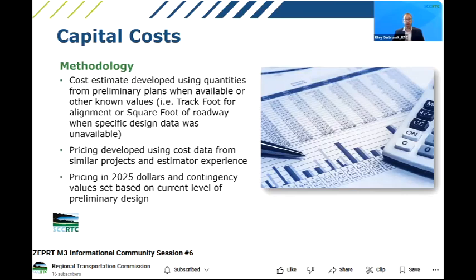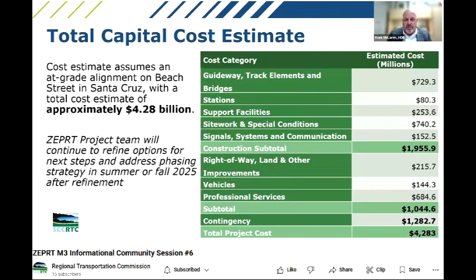And with that, I believe I'm handing it over to our HDR team to present the cost estimates themselves. Sure. Thanks, Riley. I'm Mark McLaren with HDR and been the project manager for this work. And we'd like to talk now about the capital cost estimate. I've noticed in the questions that have been coming in, there are a couple of things that I hope I can clarify as a part of the explanation of this, but understand that there will be a lot of questions. We'll get what we can to this evening and certainly respond back to others as appropriate. If you go to the next slide, Tiffany.